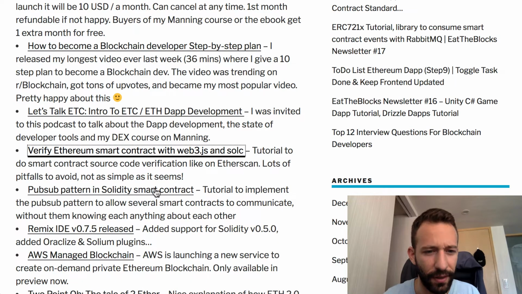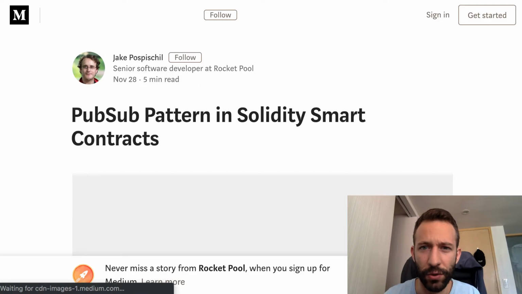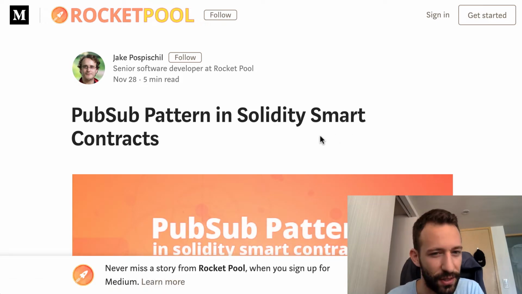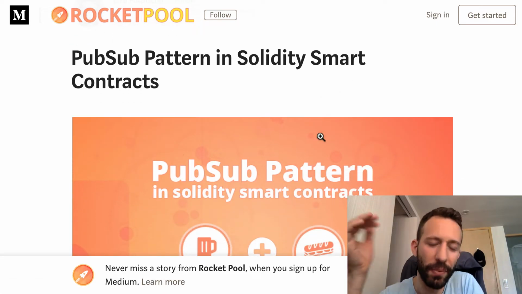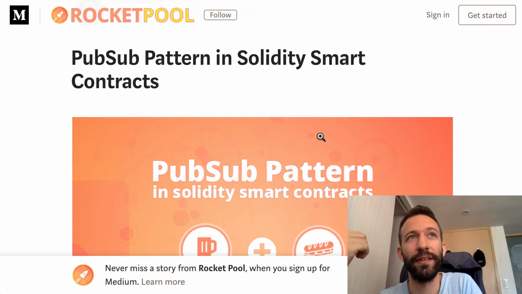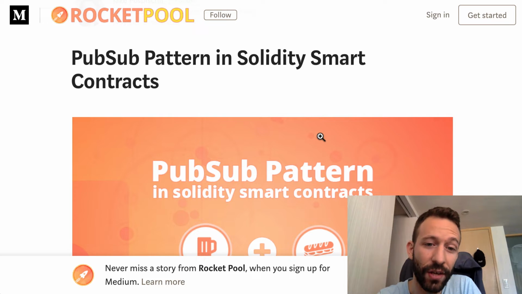Then there is this tutorial on a PubSub pattern in Solidity. So what is this PubSub pattern? It does not come from blockchain. It's something very common in web applications.